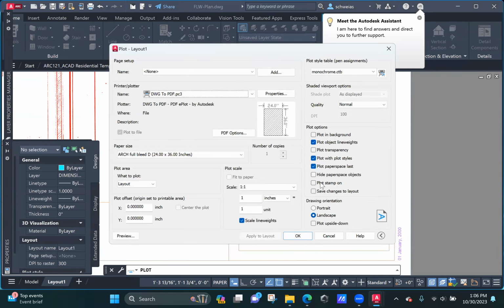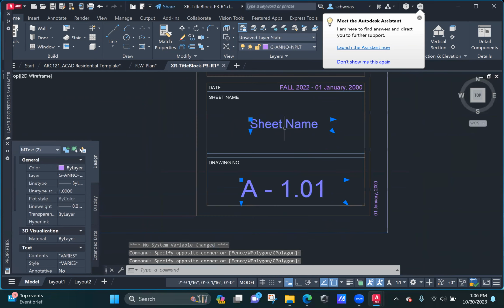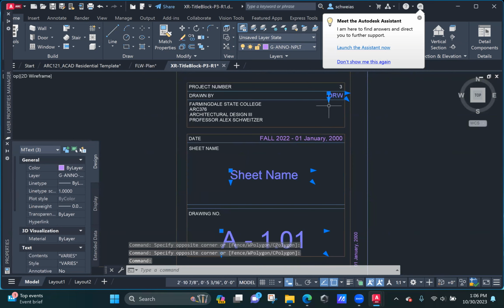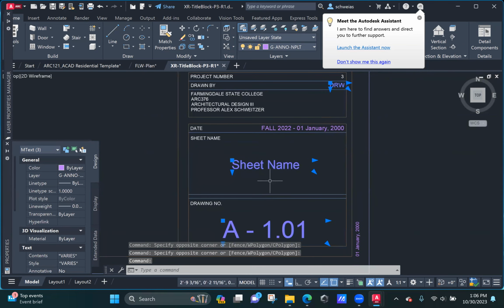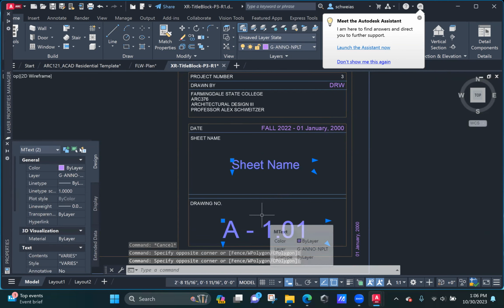So what I recommend everyone do, because this information on every sheet changes: if you have three sheets of floor plans, like A1, A2, A3, first floor plan, second floor plan, third floor plan, it's all consecutive. So go into the title block, select these, and you can select this one too. All of that information on every sheet may or may not change, but definitely the sheet name and the sheet number. And go to copy.